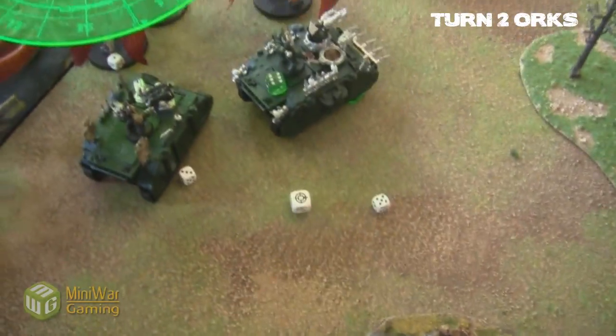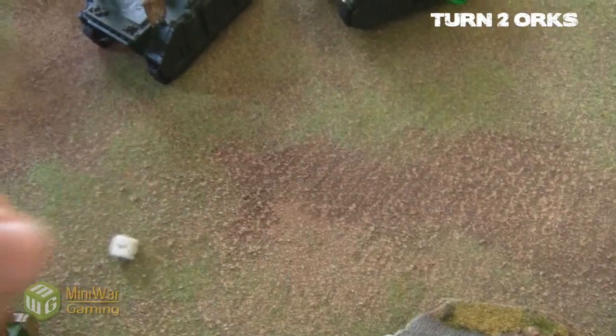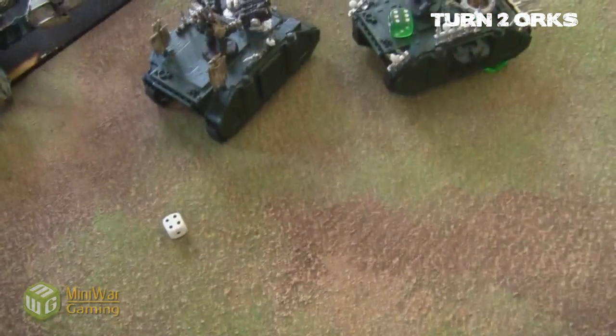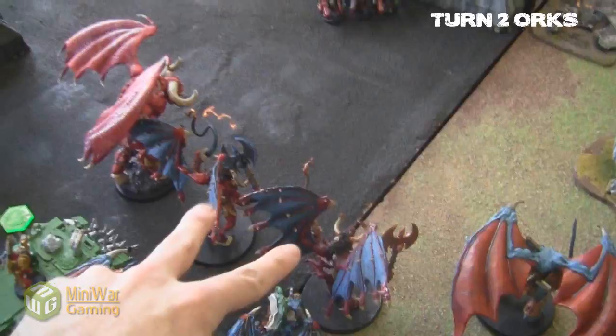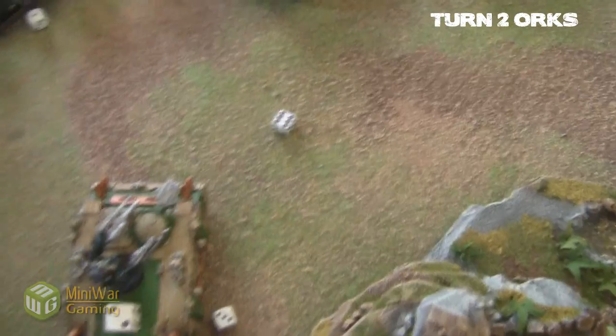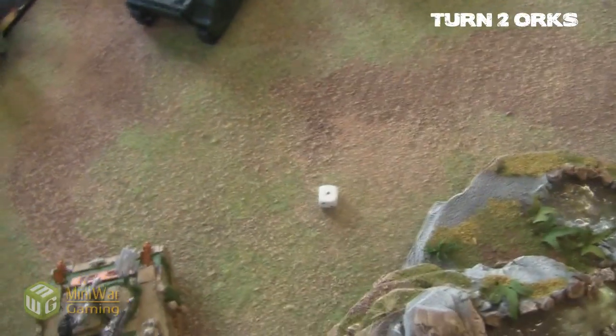And shooting phase. Stompa goes, he shoots. Fred is very accurate apparently, and then the big, it's a 10-inch that I'm showing, but it's only a 7-inch that actually hurts because that's the strength of the weapon. So he does hurt all of the monstrous creatures there, but they all make their invulnerable saves except one of the Bloodthirsters, which does take another wound, so he's down to 2.